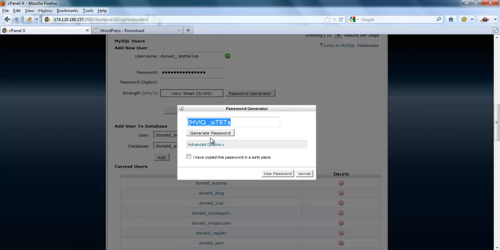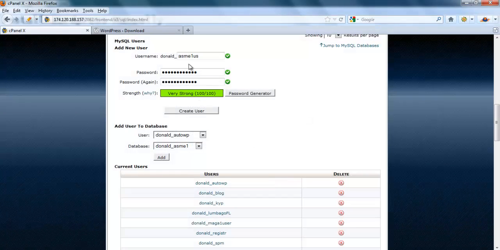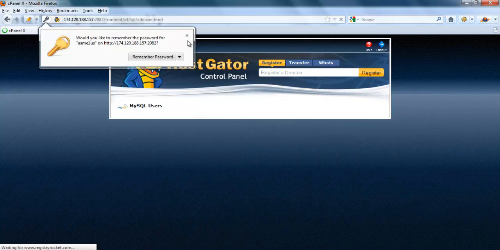Go back to my cPanel. Click on this checkbox, I have copied this password into a safe place, and click on use password. Okay, so the password will be automatically populated over here. Then just proceed to click the create user button.